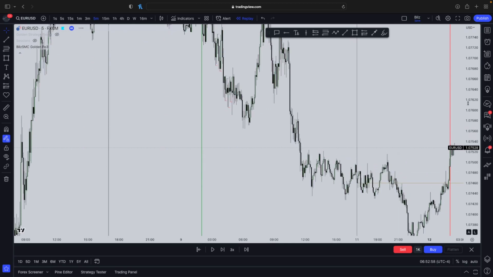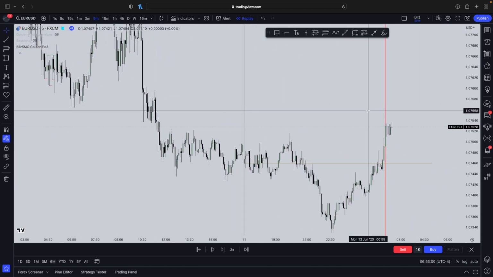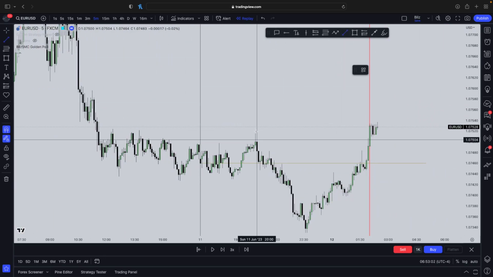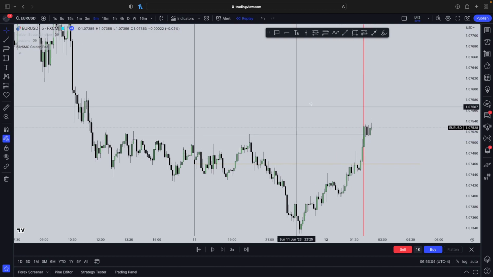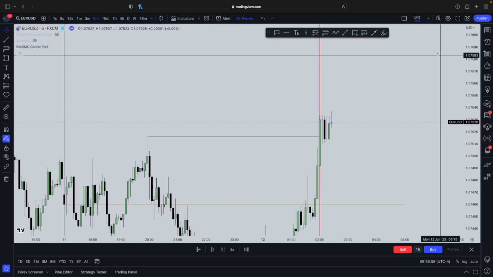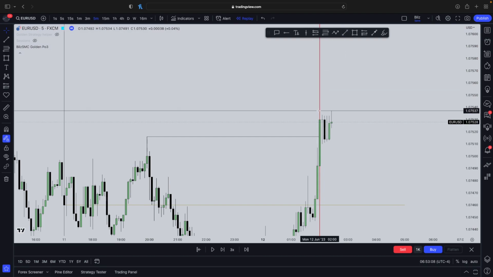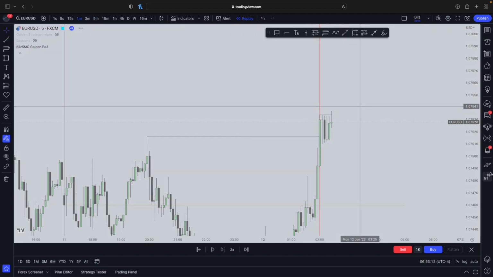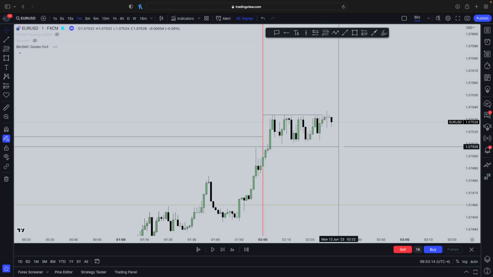Same exact thing. Is the line green or is the line red? The line is red, and price also took out this high right here. This is the highest point also, and also it's just a nice set of liquidity right here. Or if you don't want to use that as liquidity, you can use this as liquidity right here at our trading times, okay? Right, like this, okay? So now let's go to the one minute time frame and start looking for our entry model.